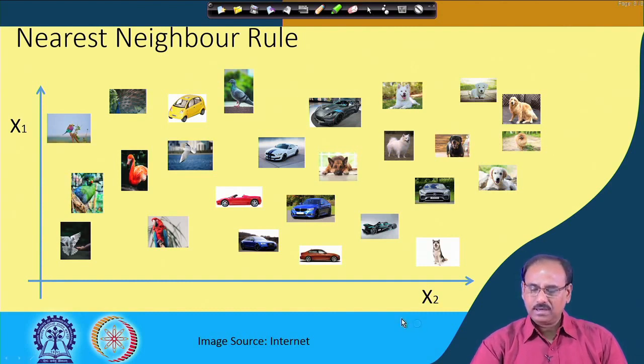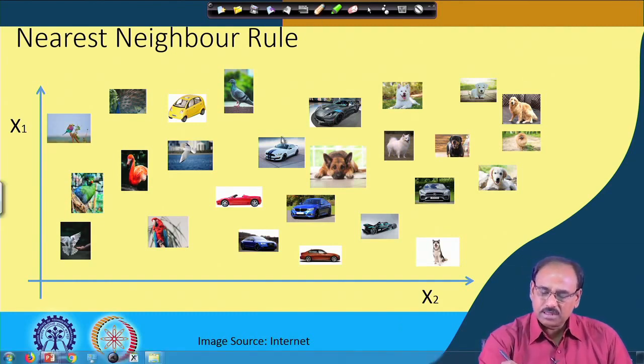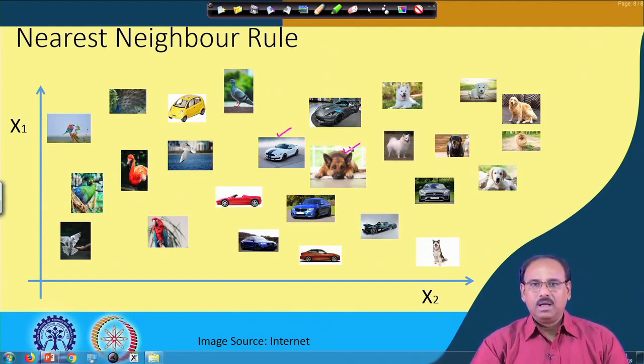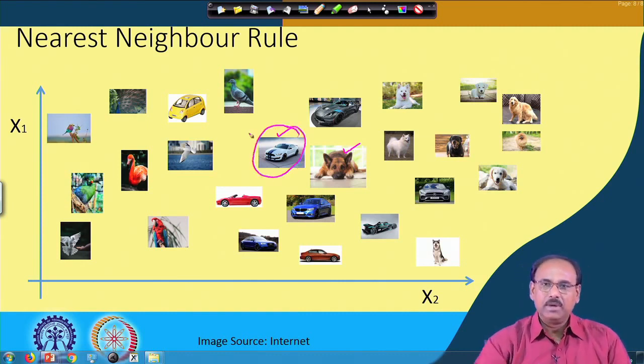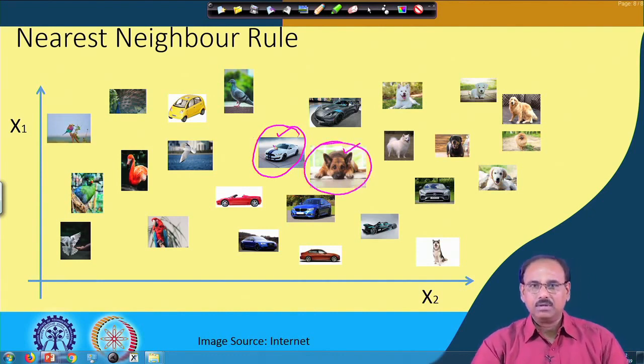So, over here, as this was the nearest image, I identify this unknown image to be one of these images. And obviously, in this case you find that your classification is not correct, because the unknown image that I had was the image of a car, whereas my nearest neighbor rule has said that it is the image of a dog, which is obviously incorrect.